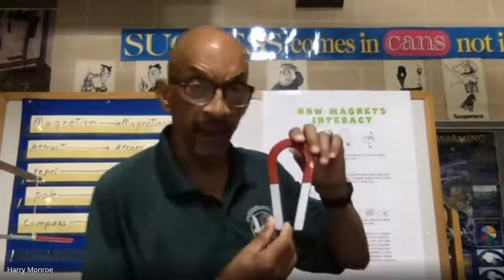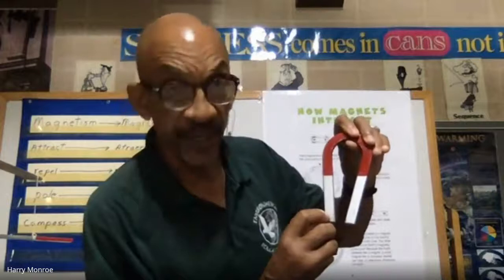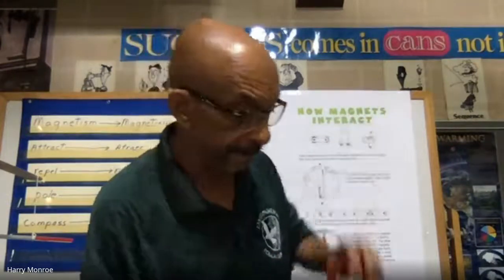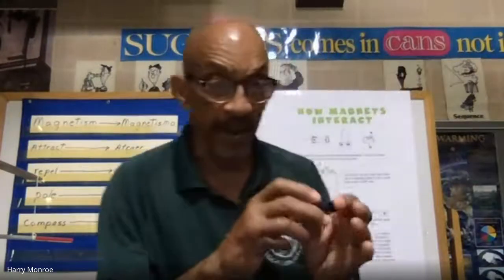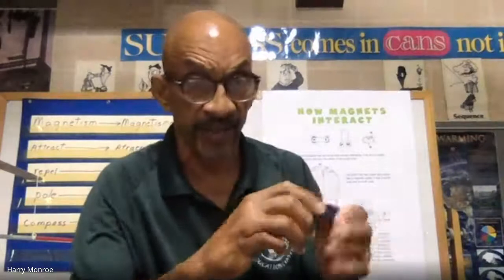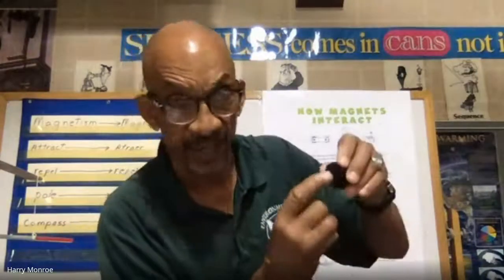There are several common shapes of magnets. One is called a horseshoe, another is a bar magnet, and a third is a ring magnet. Every magnet has two ends or sides. On the horseshoe magnet, we see an S on one end and an N on the other. On the bar magnet, we see an S on one end and an N on the other end. On a ring magnet, we have probably the S on one side and the N on the other. Those ends, where those marks are, is where the strongest attractive force exists.